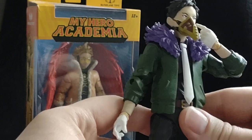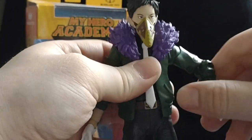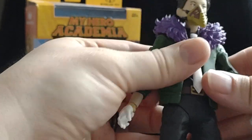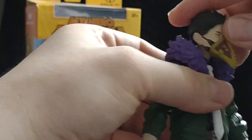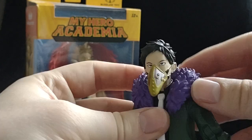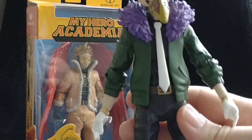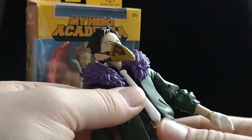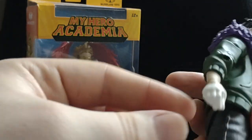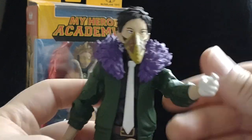His ankles look a little off color too — the skin tone they used. His head can't really rotate much because of not only his mask but also his feathered part of his jacket. His tie is a little rubbery, his sweatshirt a little bit too. He's got a small semi-grippy hand and a pointer finger hand.